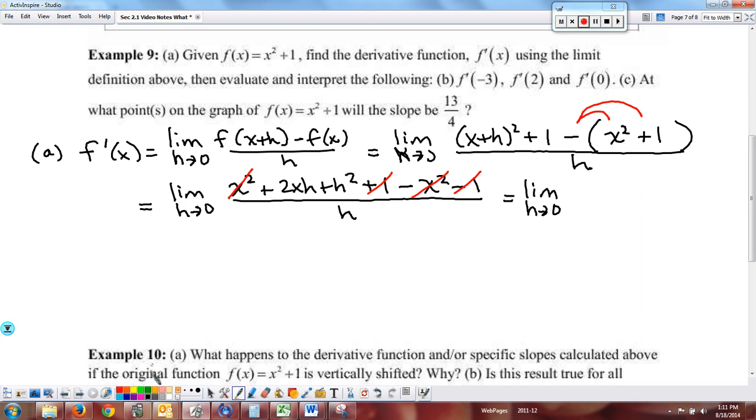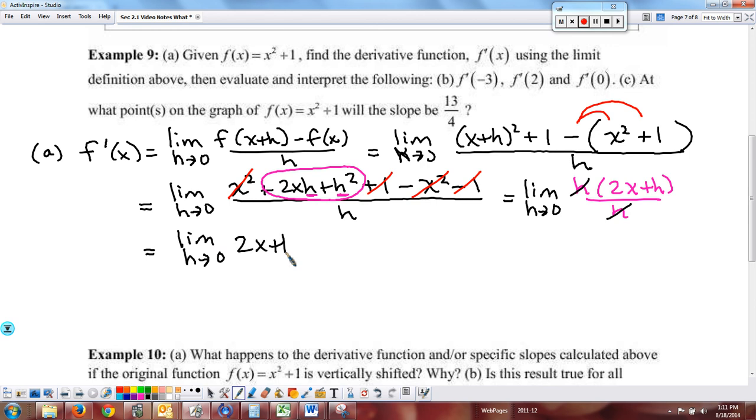So notice that what we have left has an h here, and that's h squared, so I have an h there. Of the two items I have left, I'm going to factor out an h, leaving 2x plus h. Then that allows me to remove the division by zero problem. That is why we can't just directly calculate the slope of the tangent line. And we're at the limit as h goes to 0 of 2x plus h.